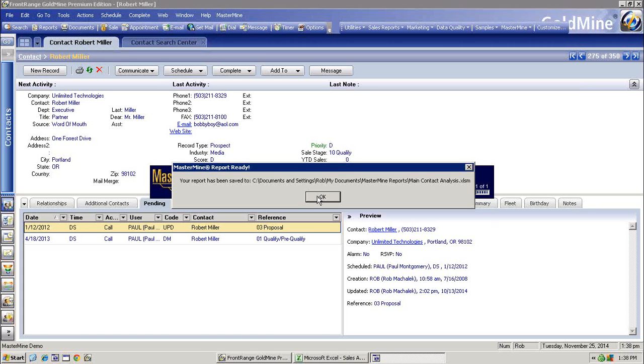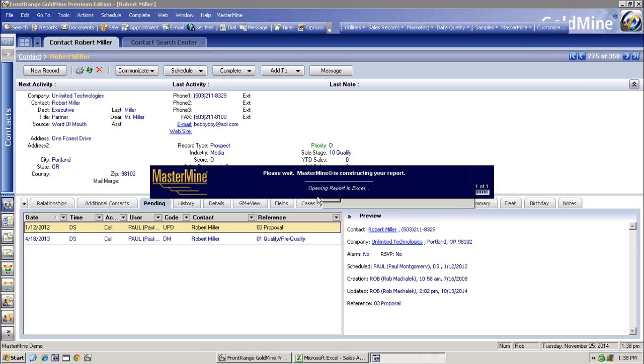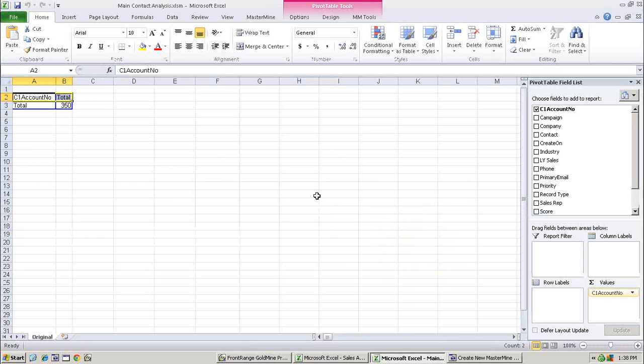It's in the background right now. I'm going to hit the OK button, and we're going to switch over to the Excel environment so you will actually see the results of the report that we created. It starts out as a very simple report. In this case, I've got my settings set so that you don't see all the fields that I included here, but they're all in a list over here on the right, and I can just drag them in to display what I want to show of the data that I've pulled in here.